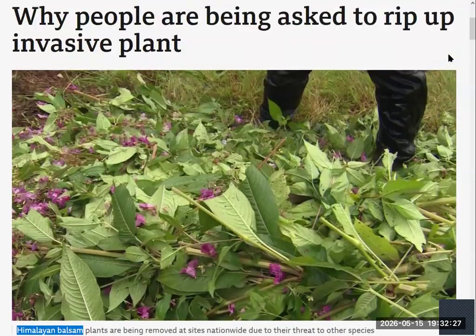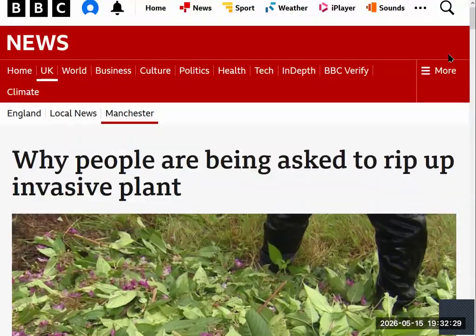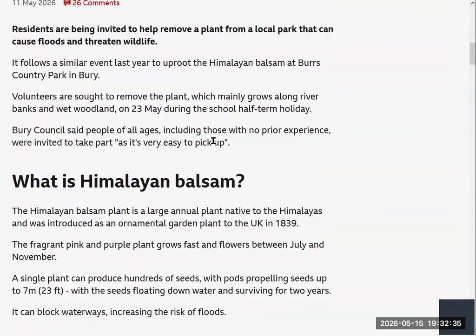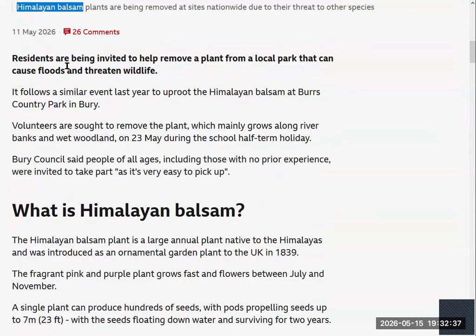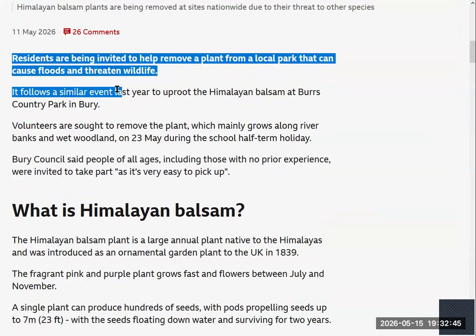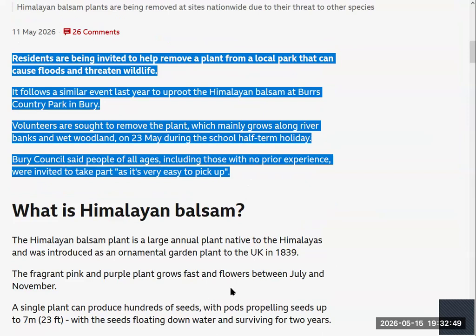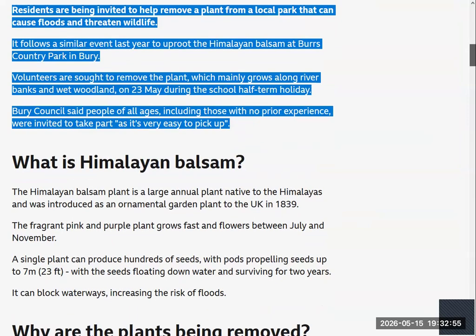So let's see who wrote the article. So this actually comes from Manchester in particular, I should say. So it was written a few days ago, the length of May. I don't seem to have an author or a journalist. Maybe I'll read the first little bit and then it's over to you to read the next bit. Is that okay? Yeah, it's okay. Yeah. So I'll read the first little bit because it's just the two of us today.